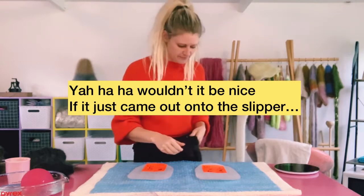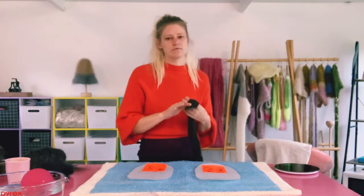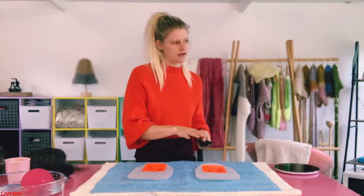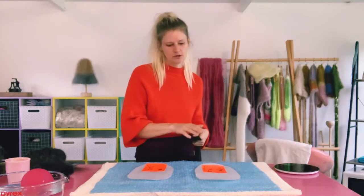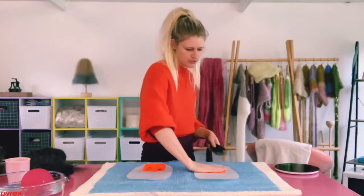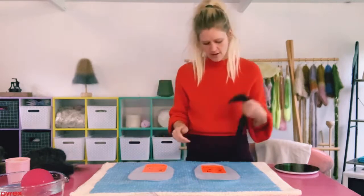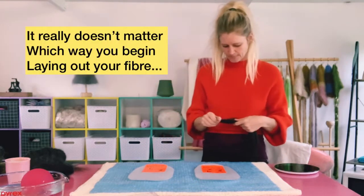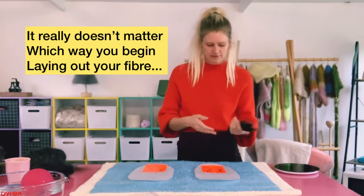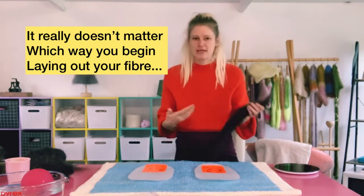So I'm going to begin by laying my fiber out vertically. We're going to lay out even perpendicular layers. I want to finish on a layer that's vertical. Vertical, horizontal, vertical, horizontal, vertical, horizontal. So that means I would begin laying out my fiber horizontally first if I want to end on a vertical. I'm not sure why I want to end on a vertical. I just intuitively feel that laying out the fibers vertically just feels nice to me.